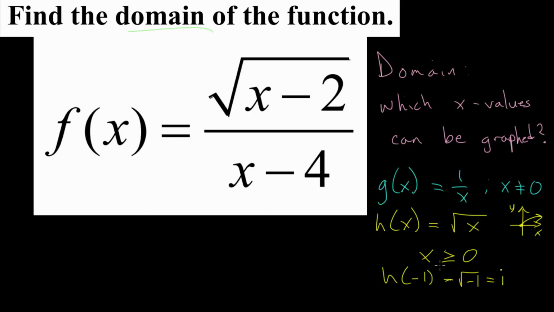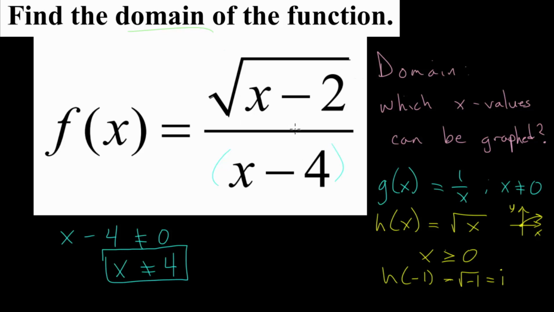Division by 0 is just not defined. It's never defined. This might be straightforward to see: x can't be 4, since if you plug in 4 here, you get 4 minus 4, which is 0, and we would be dividing by 0. But for more complicated expressions in the denominator, we can take our entire denominator and say that it cannot equal 0, and then solve for x. So we add 4 to each side, and x cannot be equal to 4. This is always excluded from the domain here, since we'll end up with division by 0.